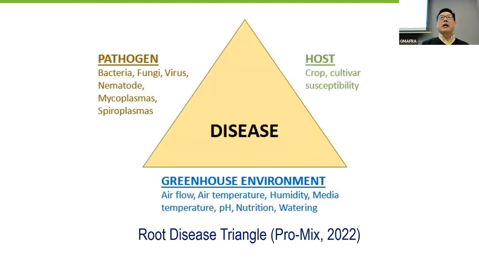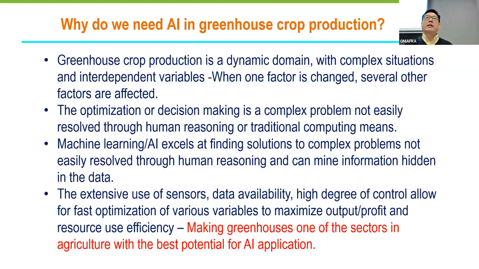One thing with that is you have a lot of interaction among these factors. This is true for disease, but insects are similar. The system is dynamic. When you change one factor, other factors are going to be affected. So when a grower wants to make one decision, they don't know what other reactions that change will cause. It's really difficult for them to see that changing this affects my insects. In the end, what it can affect is the yield and the quality, even whether pesticide residue goes to that part. How can you figure out the whole chain reaction? It's quite complex and difficult.